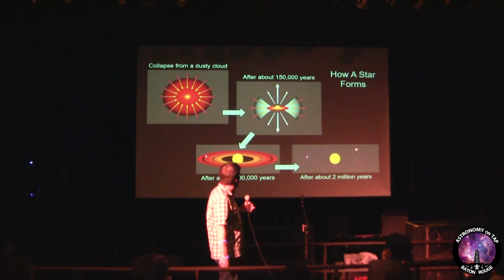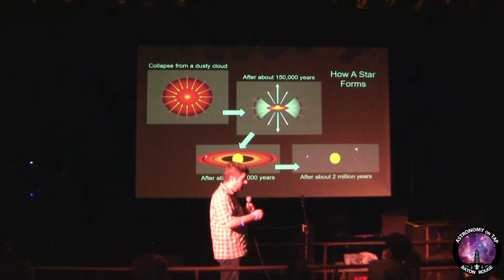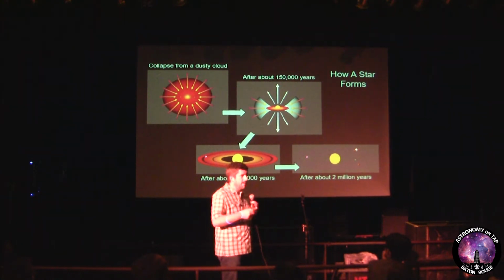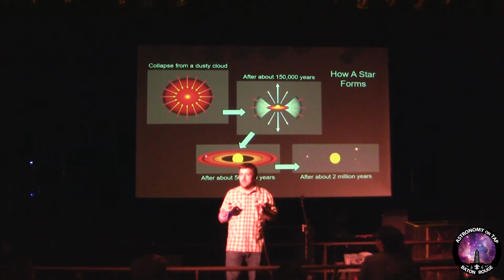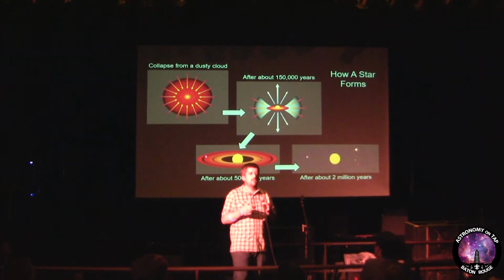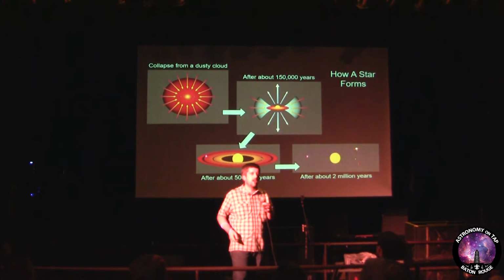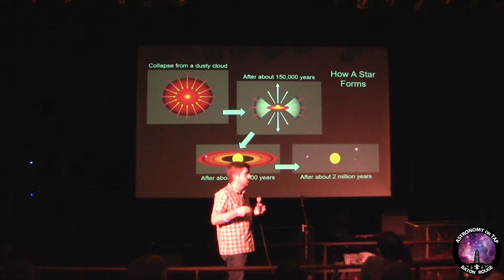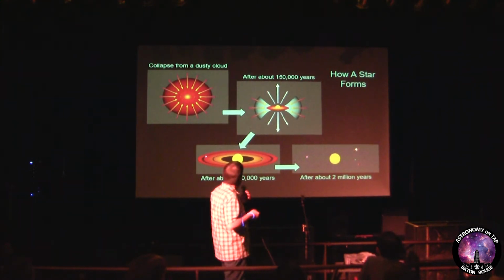And this is a little schematic showing how star formation works. First, we have this dusty cloud that collapses, and as it collapses, it's spinning a little bit. So it makes a disk. If you think of somebody tossing a pizza in the air to get it to flatten out a little bit, you get it spinning around a little bit. So these clouds form disks.